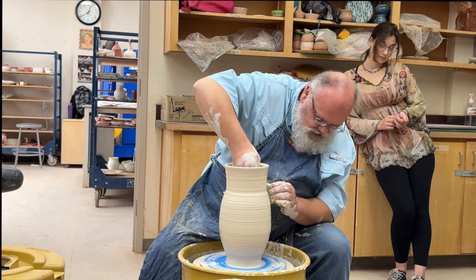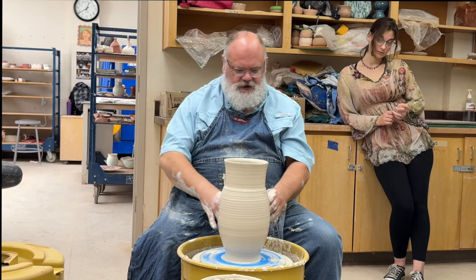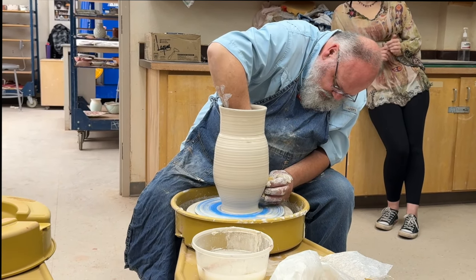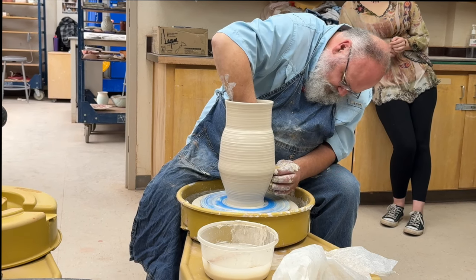So, little bits at a time. Don't look too big of a hurry when setting your shape. Push the clay too hard, too fast, it'll collapse.